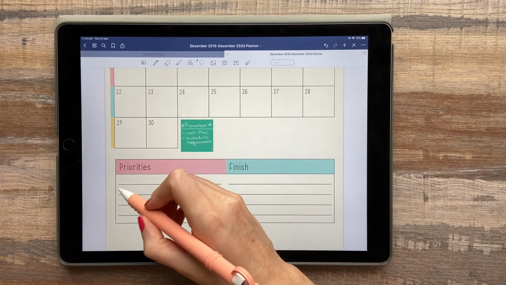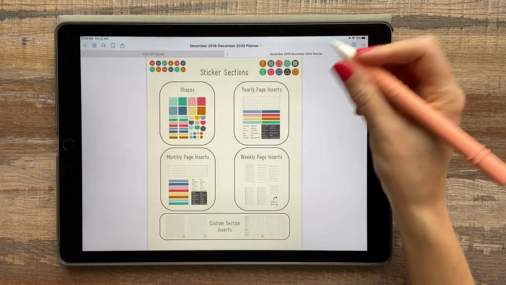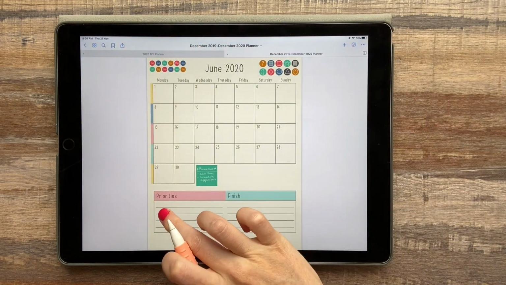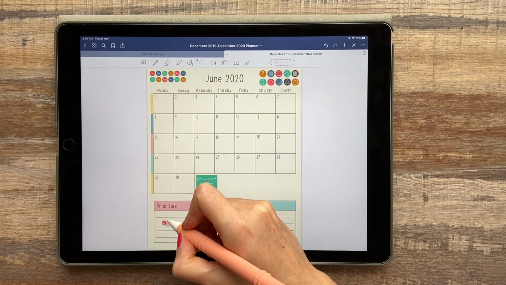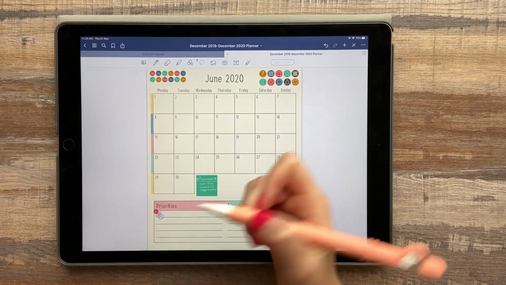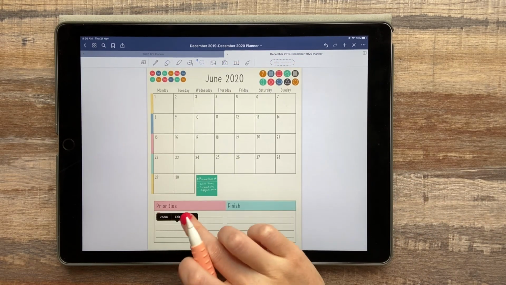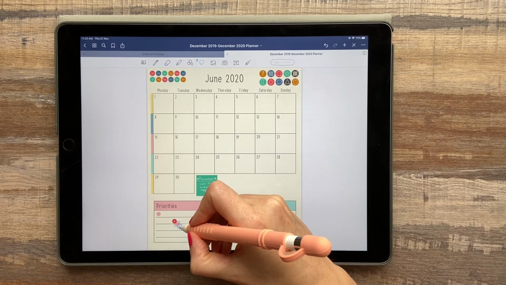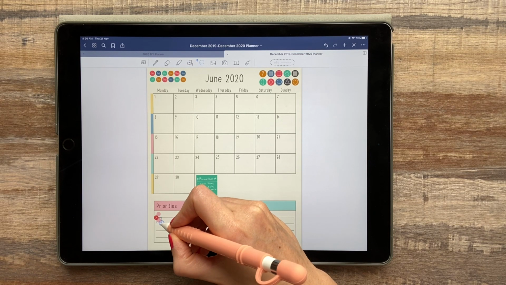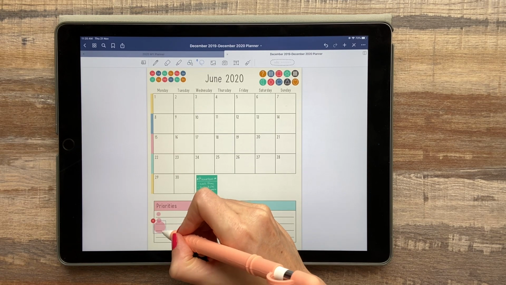You may want to have some way to check off these items. So you could go back to the stickers page and grab one of these shapes. And I'm just using that little blue symbol here on the corner to resize it. Once that looks good, we can paste it again and move each of these into place. So I'm just holding again and pasting. It's still copied to my clipboard.